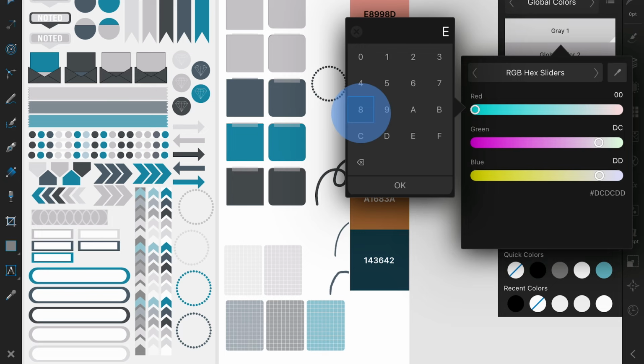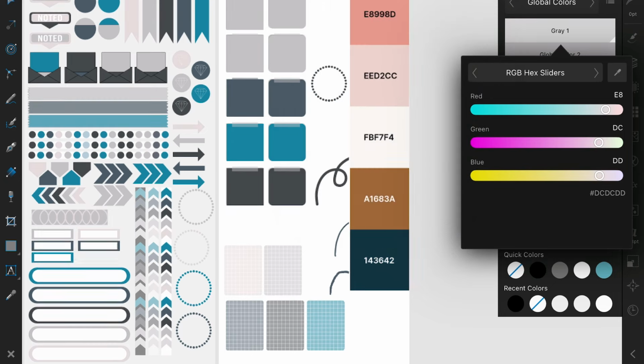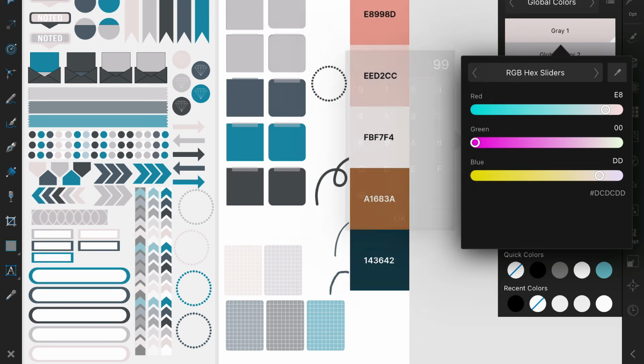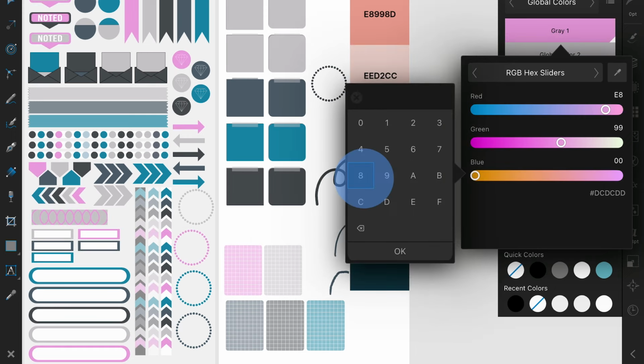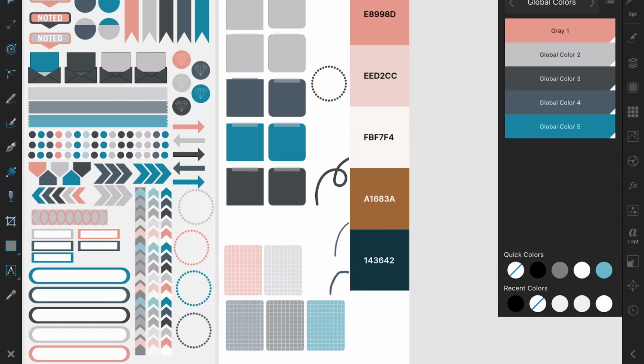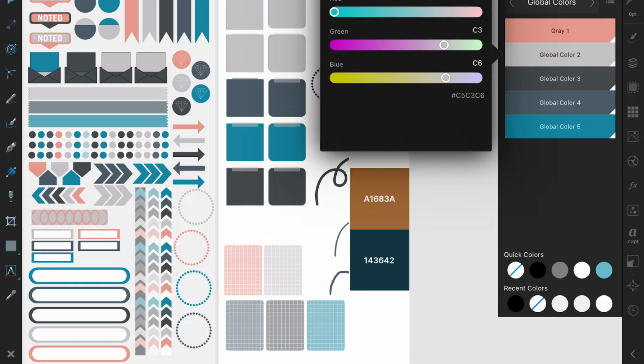And this is exactly what I was talking about. See how it's in the way of my colors. If you're looking at the screen, you see that everything that was once that light gray color changed to now this soft pink. So I'm going to do the same thing with the second color.